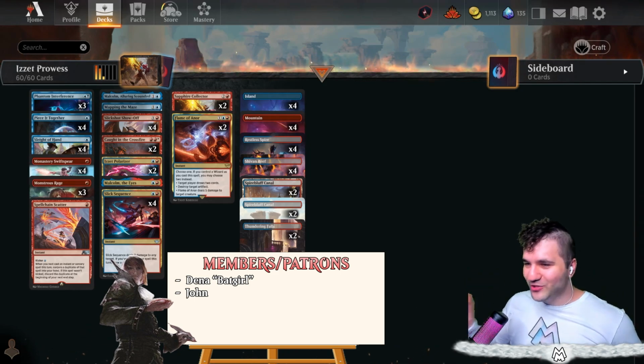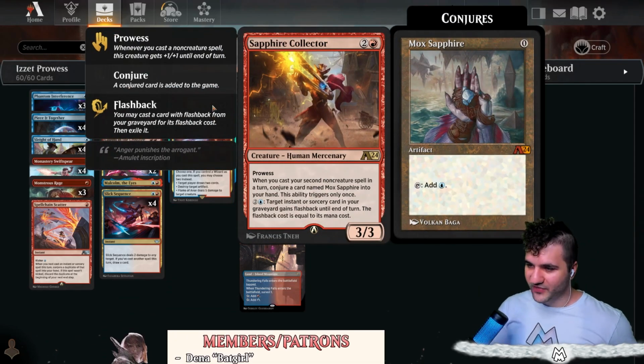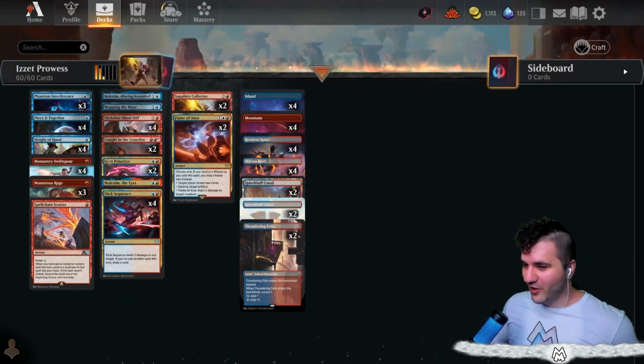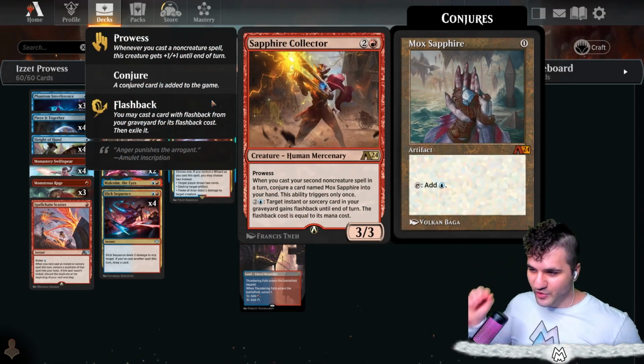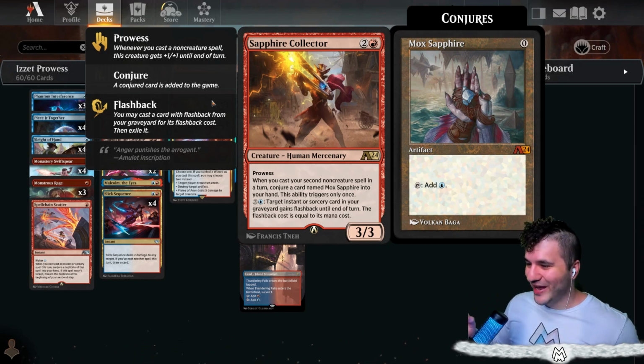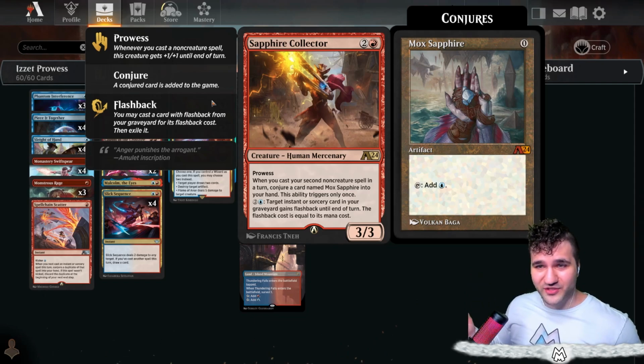But let's go into the deck here. Izzet Prowess, let's go. This brand new Alchemy card, absolutely love this thing. It's got Prowess, so it's kind of fitting our Prowess theme as well. Prowess, whenever you cast your second non-creature spell in a turn, conjure a card named Mox Sapphire into your hand. Now, it only triggers once, so that's fine. Getting a free Mox Sapphire feels absolutely broken in certain circumstances.